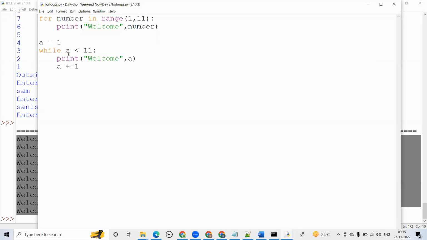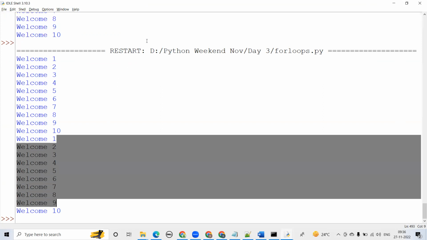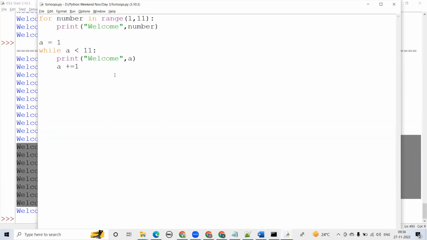So we are doing the same thing with the for loop and the while loop, with the same output, but what difference are you noticing, guys, between the two? Here we declare and define simultaneously, and here we declare and define separately. Which one looks convenient to you?